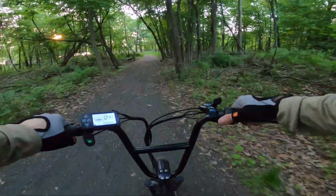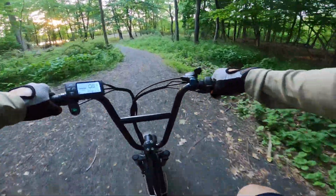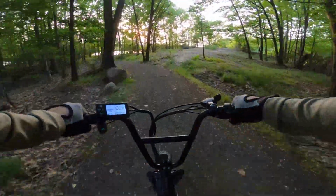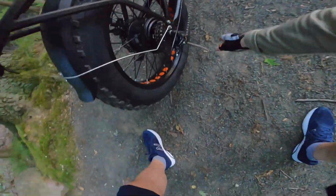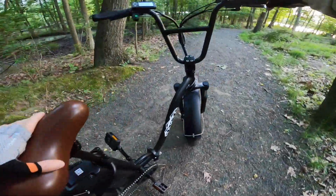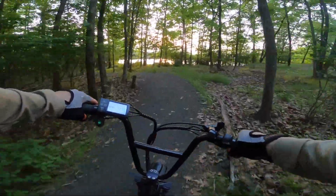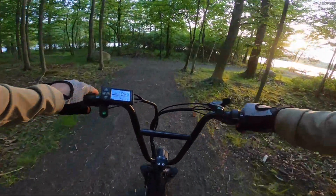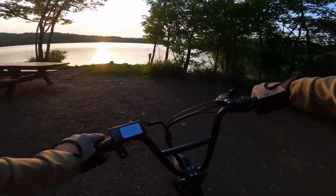Brother's behind me on the F6. This ran great. Oh, got a stick on the derailleur. Let me get that out. Don't want a stick in the derailleur. The famous dreaded derailleur killer. Oh no. Got it out. Worked great. I think I'm gonna wrap this test ride review up here.